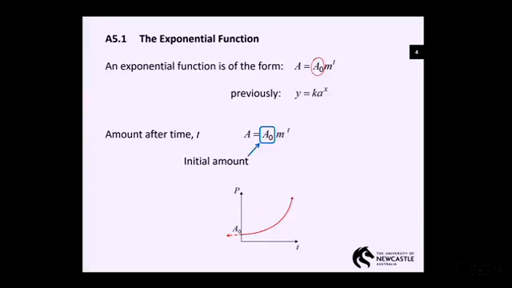And comparing it to the graph, again it's saying the initial amount would pop up on this particular axis. You can see we don't have the left-hand side of this graph. Would anyone like to tell me why we don't have the left-hand side of this graph? What's happening on that side of the graph in terms of the variable t? What would t be? Negative. And we don't have negative time.